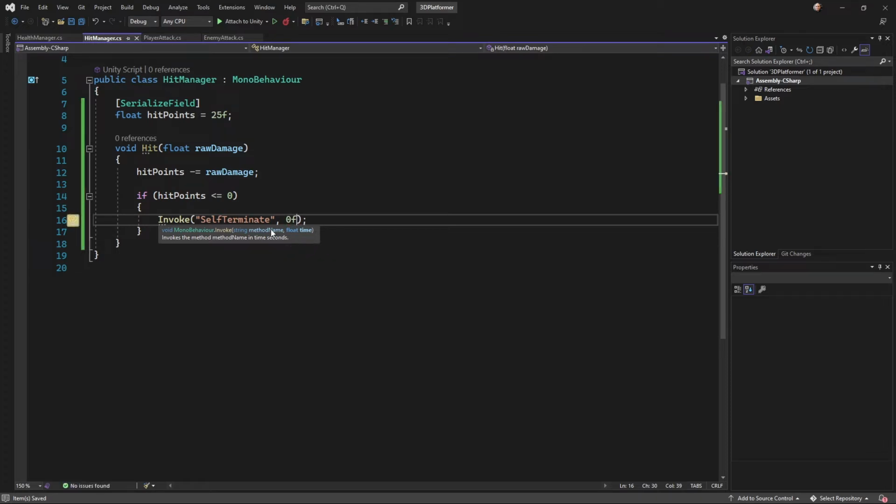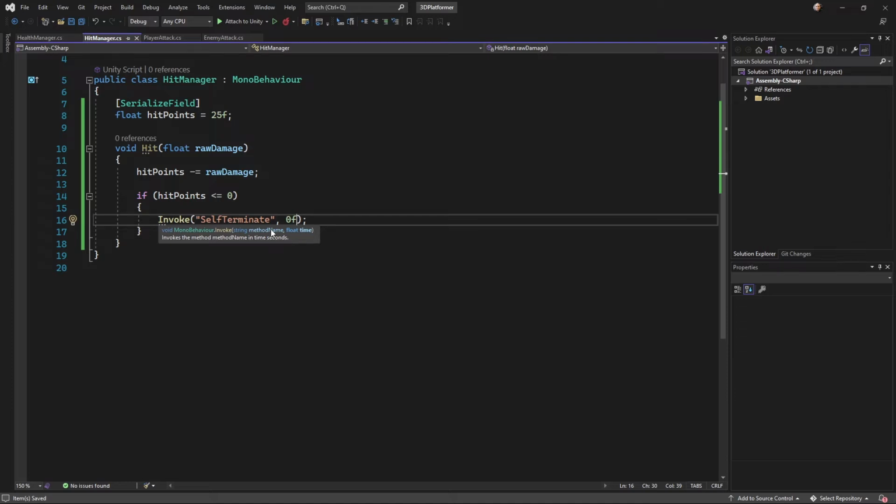What I love about this though is we can have the enemy removed after a period of time. You might think, why would I want to do that? Well, you might decide to start off an animation sequence where the enemy will start to fall over, and you might want them to fade away even after like 10 seconds, and then you want to remove the object from the scene. So you could look to delay how long before it self-terminates, or you could just call a subroutine and have the subroutine manage the whole process as well. Different ways to do it.